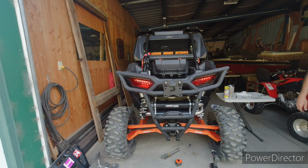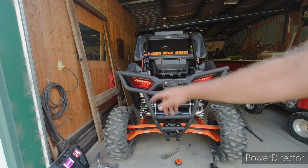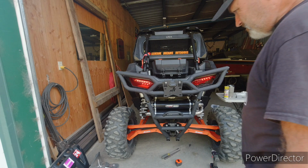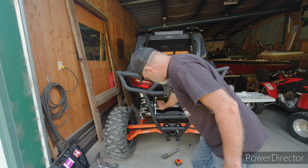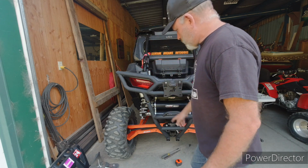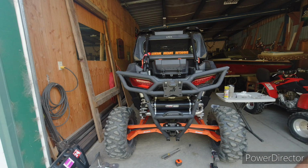That sounds pretty cool. It'll be interesting to see what it sounds like next to the other one. Got a little smoke coming out of it, so I don't want to get it too hot. That should have blown anything out of the packing if that's an issue. Yeah, it's all still cool. So I can remove that and put the spark arrestor in it still. So I'll go ahead and do that.